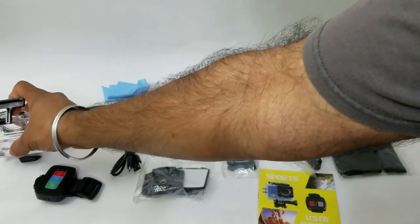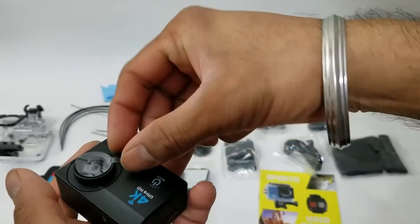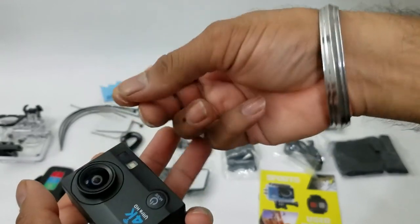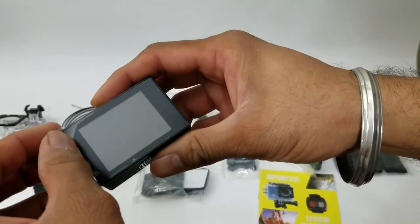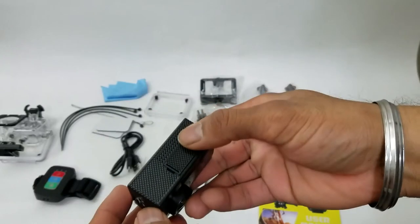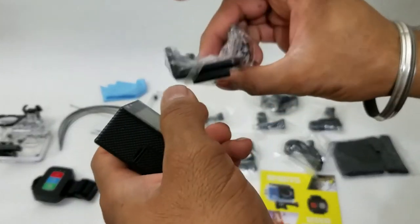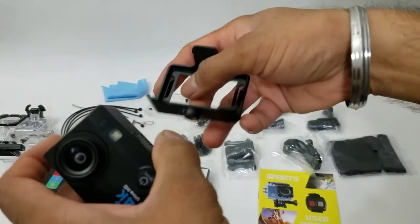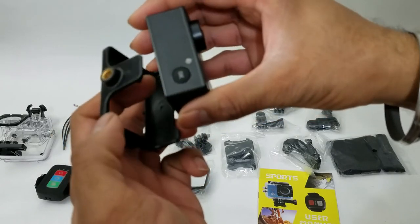Interesting — even the camera has a small protective film on top; I'm going to take that off. They also have a protective film on the back — I'm going to leave that on. Pretty small form factor. If you want to mount it on your housing, you can use this attachment and it will fit right in. Make sure the top opening is on top so you're not losing any functionality.